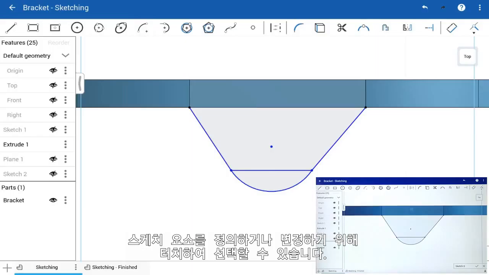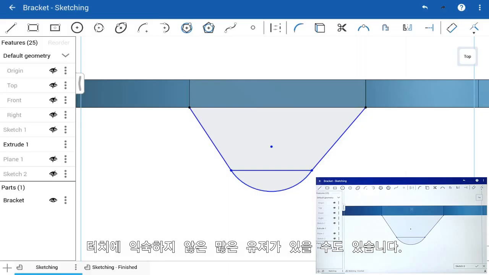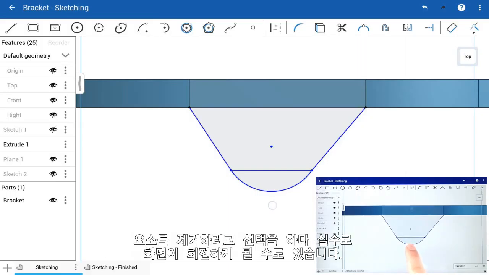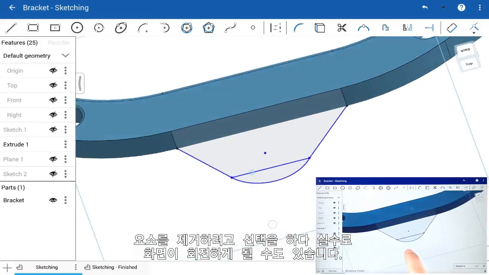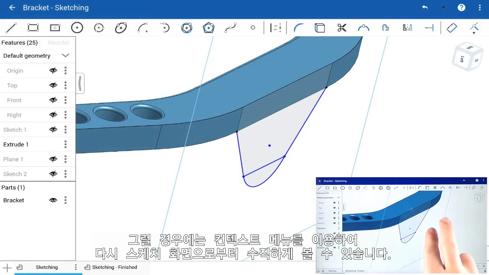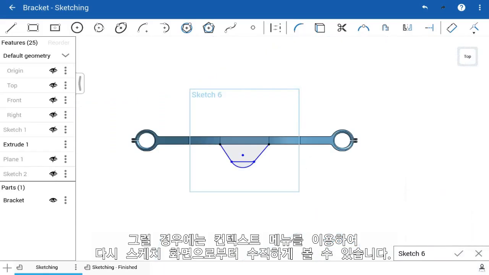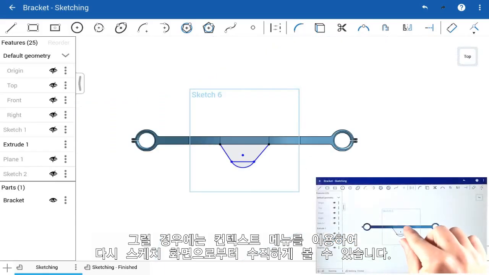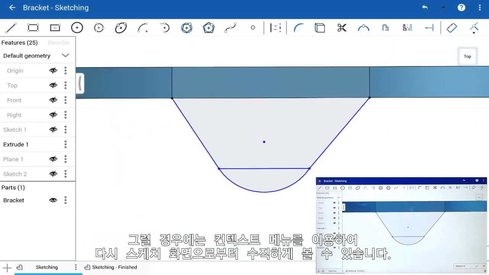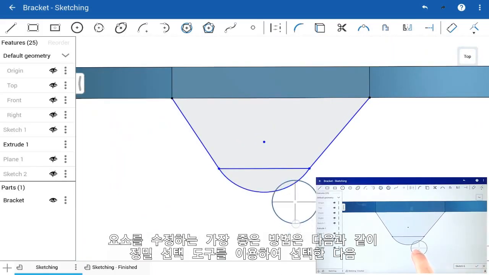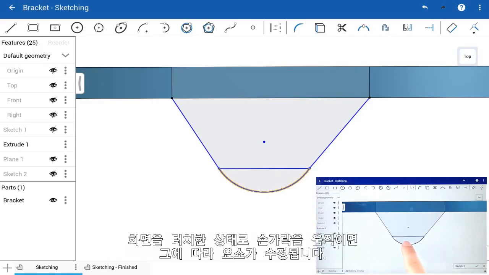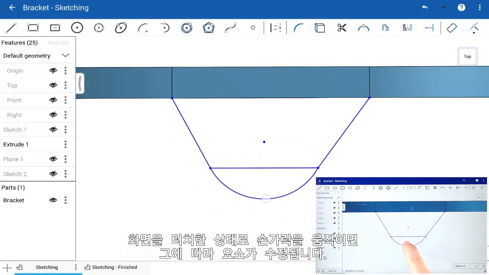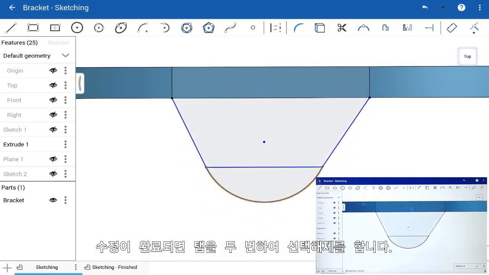To modify any underdefined sketch geometry, you can do so, of course, by touching it. A lot of users who are new to using Onshape on a touch device have an instinct to just touch and move the item in a single motion and end up rotating the view instead. I'll look normal to the view again from the context menu. To modify an item, it's best to first touch it to select it. And with it selected, I can touch and hold anywhere on the screen to manipulate it. And when I'm finished, I can double tap anywhere on the screen to deselect it.